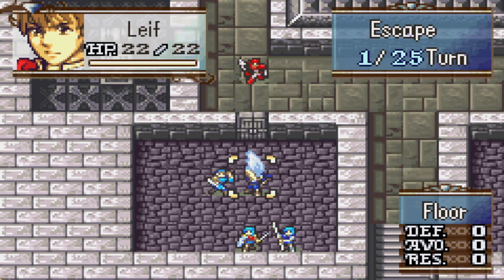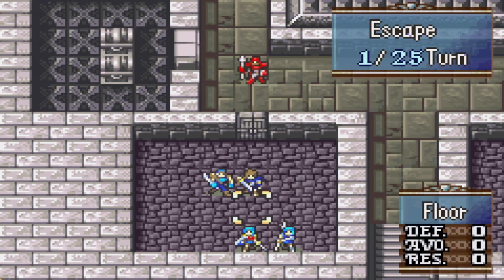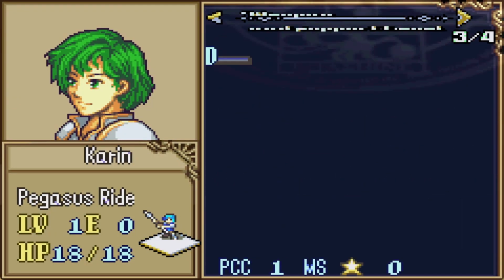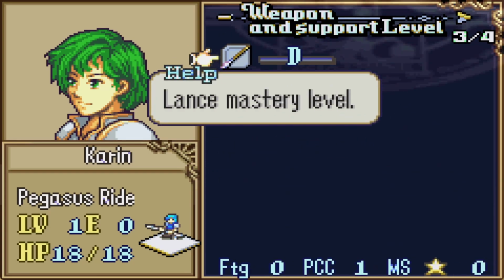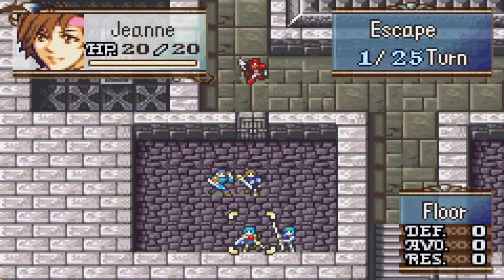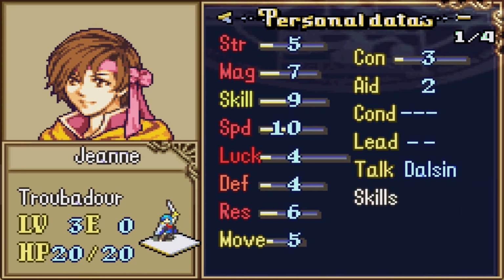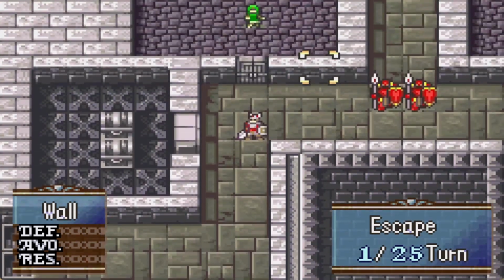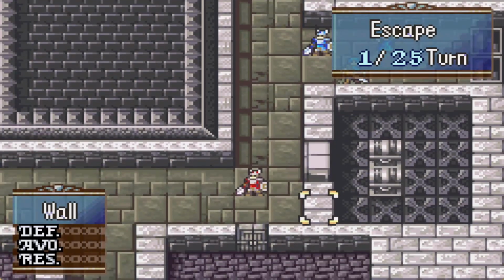And now we're at chapter 4. Chapter 4 has changed a lot more than some of the previous chapters. For starters, you have Karen, who's a Pegasus rider, and she has no equipment, and she can only use lances. Normally she's able to use swords, but now she's only able to use lances. A bigger change though is if you manage to recruit Jean, she joins you during these chapters, and she can help heal your units, and hopefully make the monster arc a bit easier.